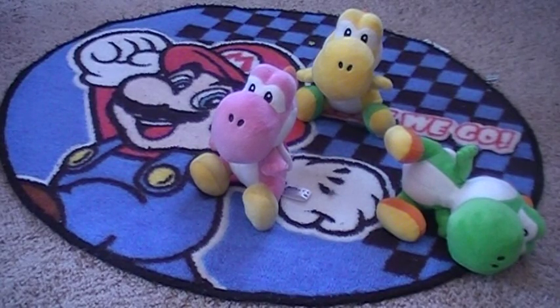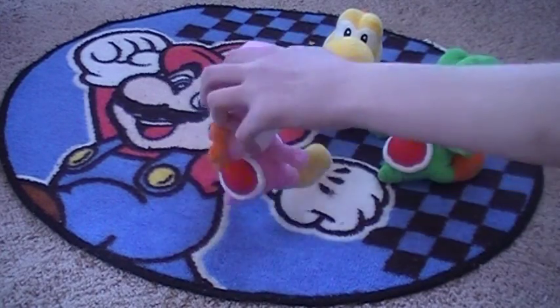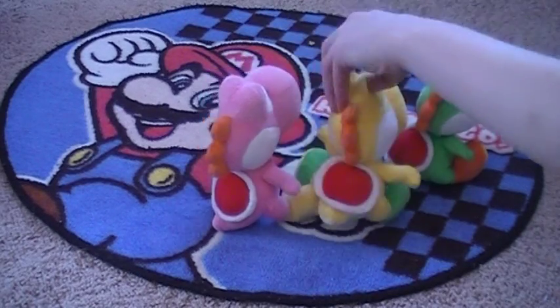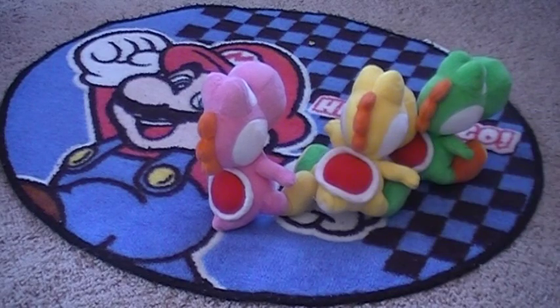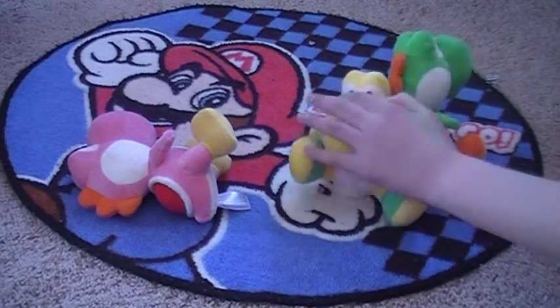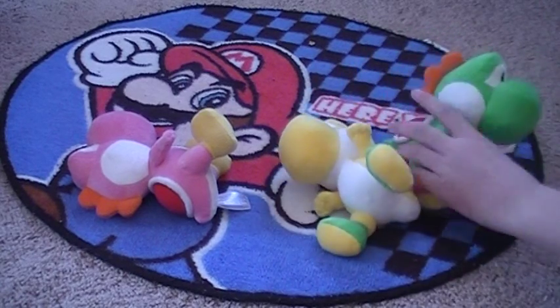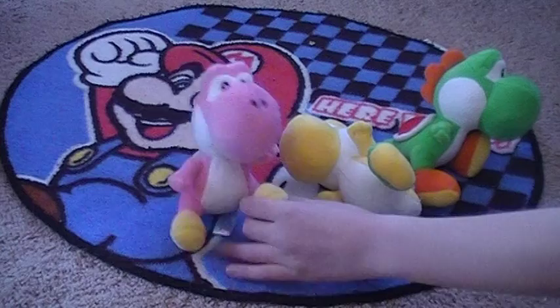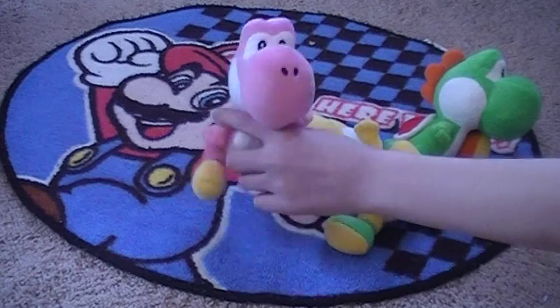So, these plushes, you know, they got the little red, like, I want to call it a saddle. I'm not sure what they are, though, because that's the part that Mario rides on. But, you know, they have the little red parts. They have the little, like, orange dino, like... I don't know what those things are called. If you guys know what those are called, just leave it in the comments. But, you know, they got their big nose. You know, they got their little eyes, the little ridges on them. You know, and they nailed the shoes. Because some people I've seen, they've had plushes where they just threw on random colored shoes. But the shoes make the plush.